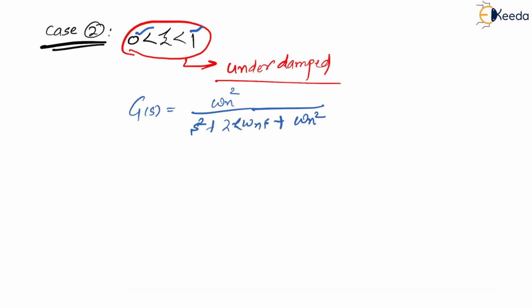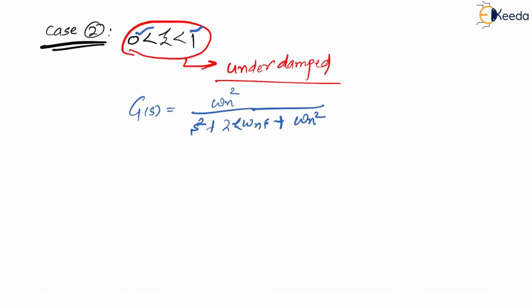It is a simple thing. If you put zeta equal to 0, then it becomes an undamped system. If you put zeta equal to 1, we will see that later. But for the time being, is there any equal to sign there? No, which means zeta is purely lying between 0 and 1. Is that correct or not? Yes, it is correct, sir. So we need to use this complete quadratic equation.